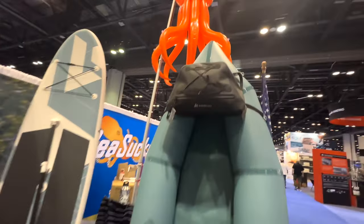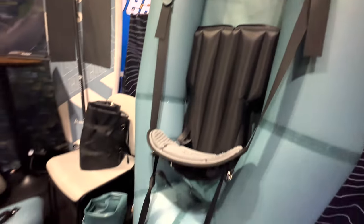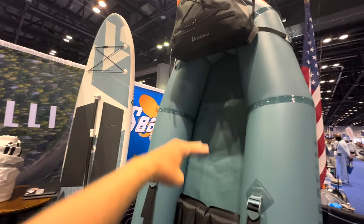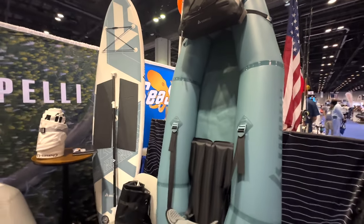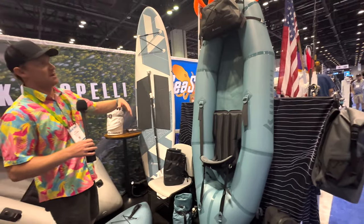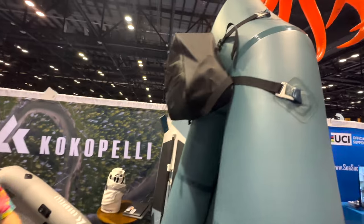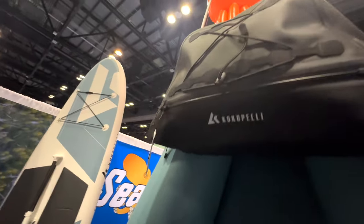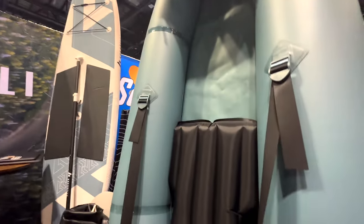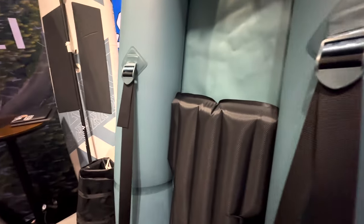And lastly, this is called the Twain Lite. The Twain Lite was made because people were asking for a packraft that was still lightweight but had a little more deck room for a kid, a fur friend, or some extra gear. This boat weighs in at 8.7 pounds when fully equipped. It has an optional Delta deck pack, it's a TPU-based boat with an optional four-inch removable fin, and it's all intended to get you on the water more easily and in a less cumbersome, more time-efficient manner.